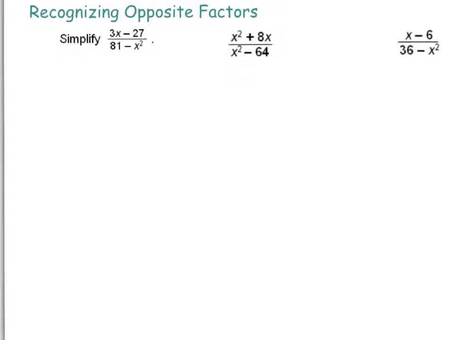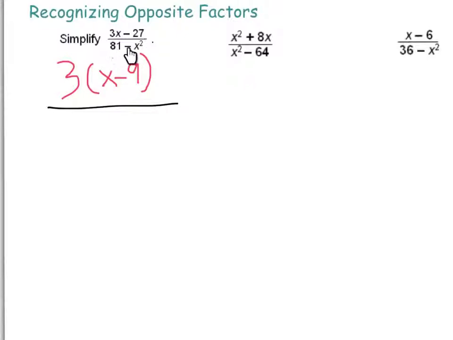We did it a little bit on my second example. It's basically where you almost have matches, but one of them has to be divided by a negative, so it changes a little bit. So let's try and factor the top and factor the bottom. On the top, I divided each term by 3 and ended up with this.